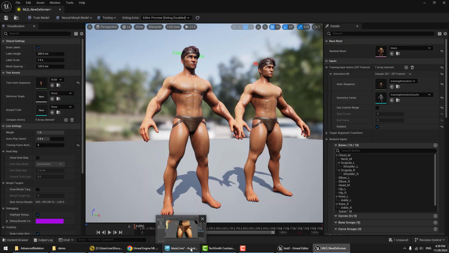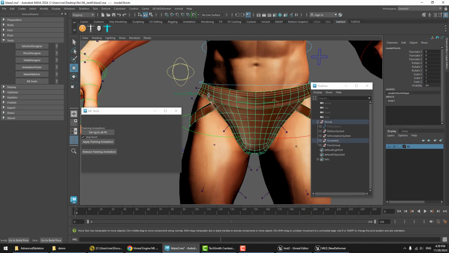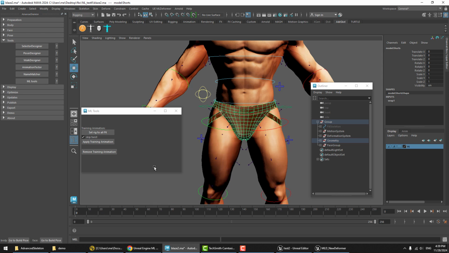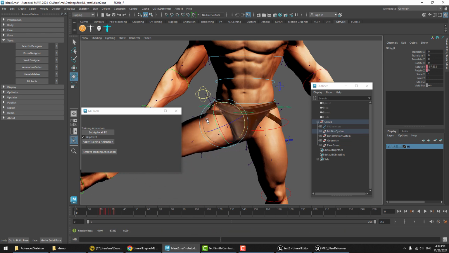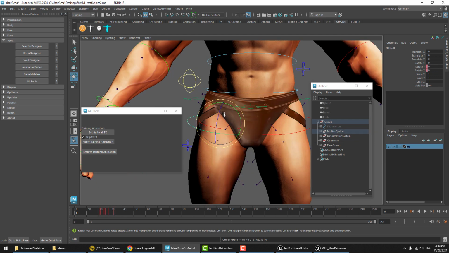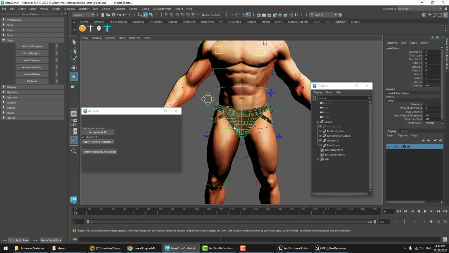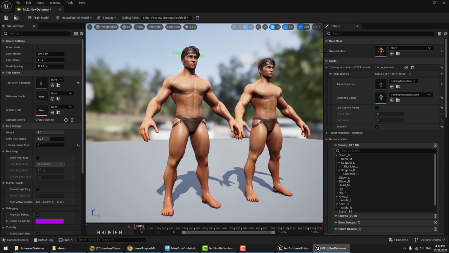And that is an interesting thing that we can actually now jump into Maya. We can see that it's a wrap deformer applied on the pants. Now the wrap deformer on the pants is a good little trick because it can help you avoid the problems that you would have if it were skinned, where it would very easily intersect with the main mesh of the skin. That's avoided by applying the wrap deformer. So let's get these pants included in the ML Deformer.